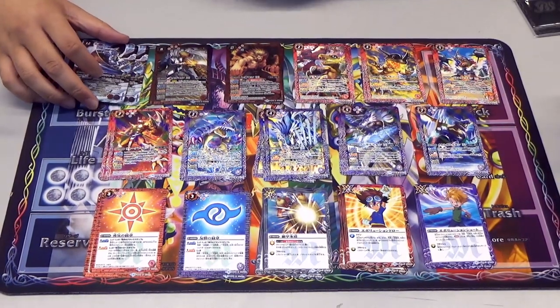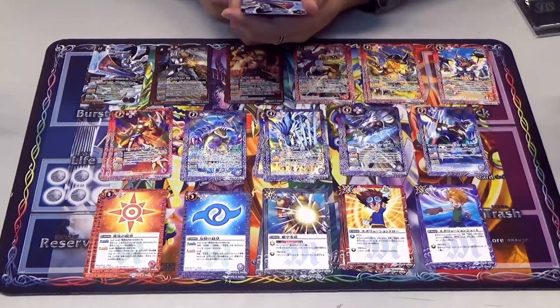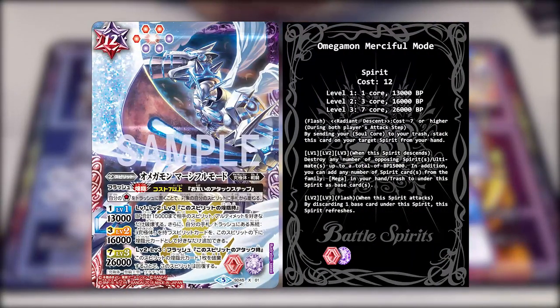So the first thing that we're going to see here is the X-Rare for this set. This is Omegamon Merciful Mode. It's got two symbols. Holy hell! It's a Radiant Descent card, cost 7 and above during either player's attack step.